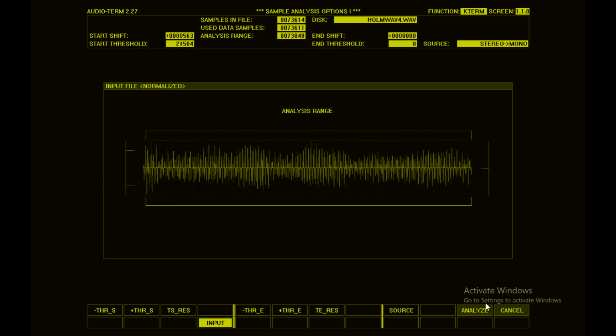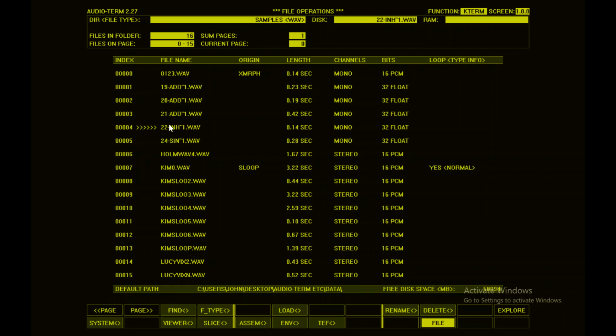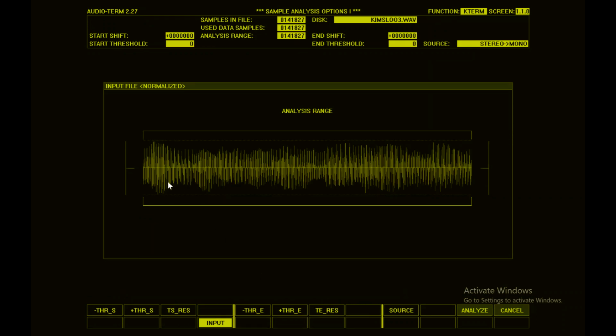I'm going to load a different one so that maybe we can see a little better. Nope. Well, we can see a little bit. So it affects analysis range, okay? A different appearing wave might be more practical. And this is on the right side. Okay. So this is the threshold, and then it moves automatically to the wave that was at that threshold. Okay. Now, I've covered the threshold.